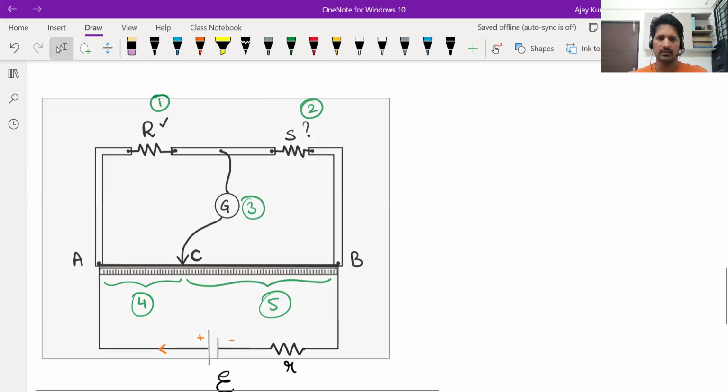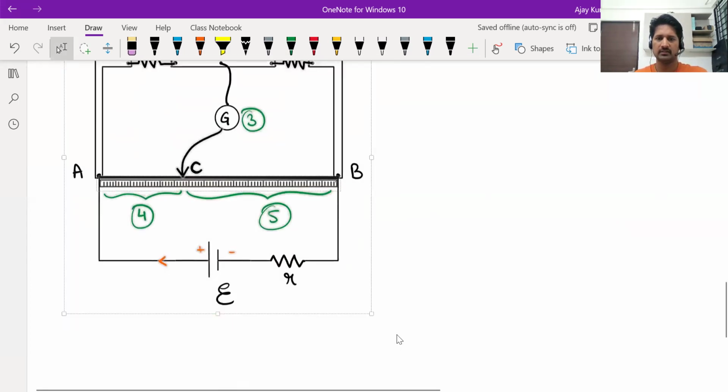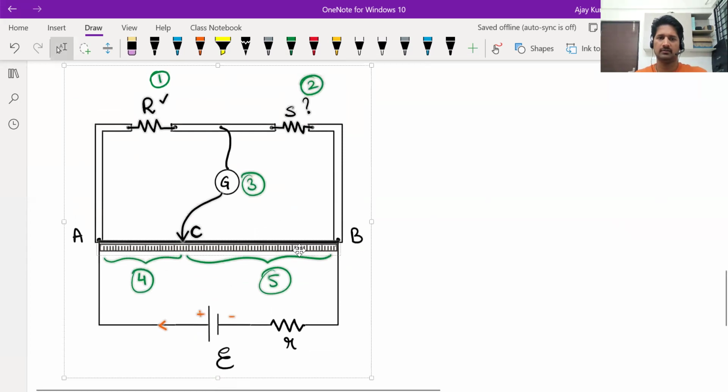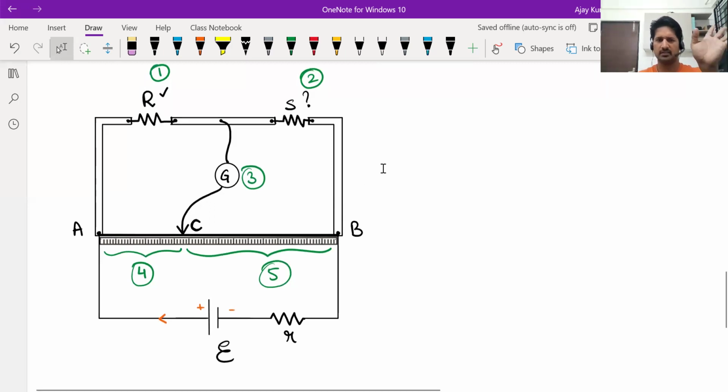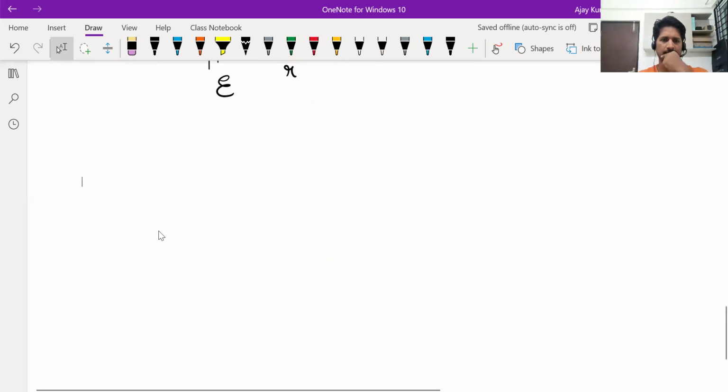Now tell me, are the 5 resistors connected like a Wheatstone bridge or not? The 5 resistors that you see in this circuit, are they in the form of a Wheatstone bridge or not? Yes, sir. They are. You can see 2 resistors on the left side, 1 and 4, 2 on the right side, 2 and 5, and the middle one is 3. I just numbered them like that. We'll change the numbers, not an issue.